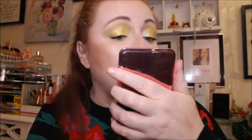Right, so I do like the look of the lipstick with this overall eye look. It just depends whether it stays. I mean, the Too Faced Melted Matte are good lipsticks, but I've had this one a long time. I got this one first before I even bought the other nude Too Faced Melted Matte lipsticks in my collection. I wear the Too Faced Melted Matte ones all the time, but I've got a feeling this one that I'm wearing now is going to have to get decluttered, so we'll see about that.